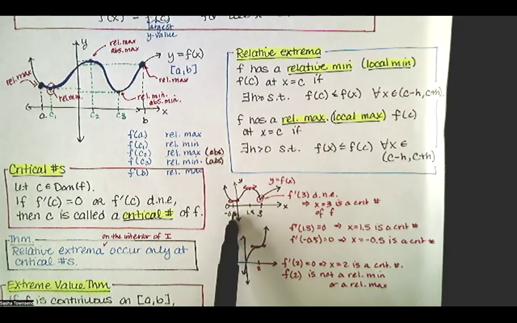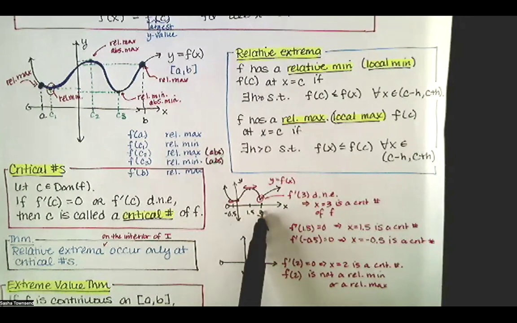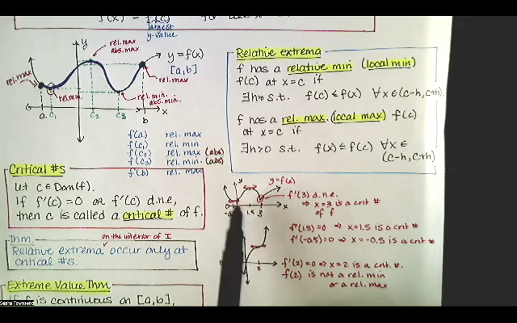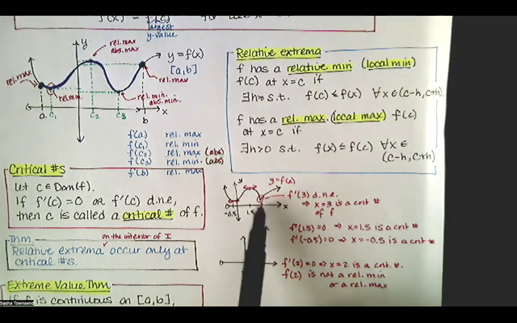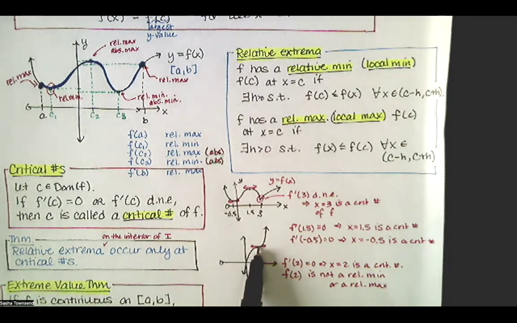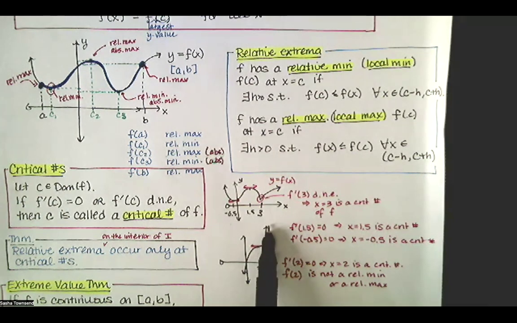So these three x values, -0.5, 1.5, and 3, are all critical numbers. And in this example, all three of them happen to be relative extrema. These are relative mins, and that's a relative max. But again, you could have a critical number like this, where you have a slope that's 0, that is neither a relative min nor max, because the slope goes from positive to 0 to positive, or positive to 0 to negative. Like, it just keeps increasing and then flattens out and increases.